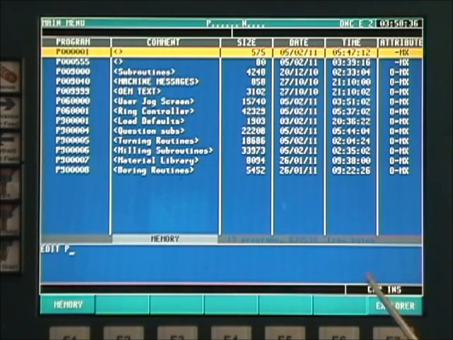To its right is area 8, the caps, insert, millimeter, replace block that shows the status of the editor. And area 9 are the function keys. These keys change depending on the mode of the control.